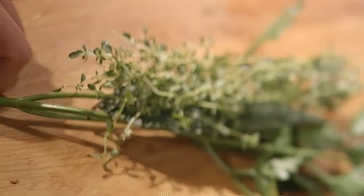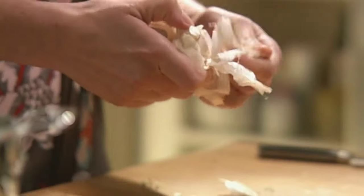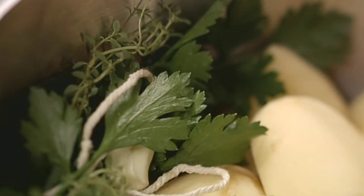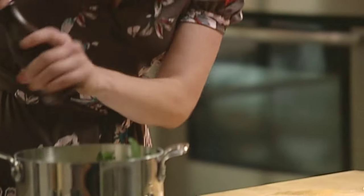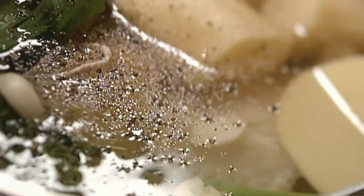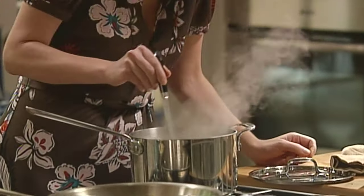A little bouquet garni — thyme and a bay leaf, parsley. I'm just keeping the stem; it doesn't matter. They're all getting fished out at the end. And a little more garlic — I can never have enough. That's just covered with water. Maybe a bit of pepper, but I'll leave out the salt because I'm not sure how salty the cod is already. That needs to cook until the potatoes are tender and the fish is really flaky, about 15 minutes or so. Just check — the fish will be cooked faster than the potatoes. You want them nice and soft, and drain it. Get rid of the bouquet garni.